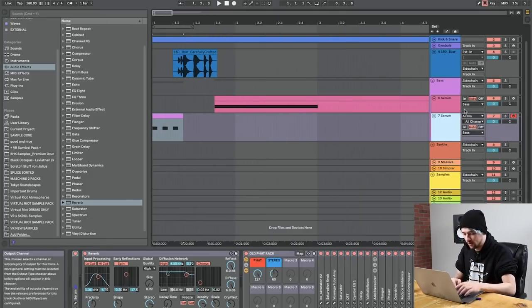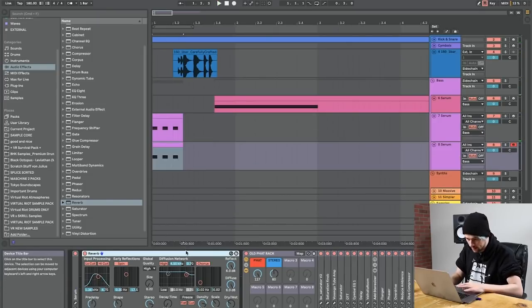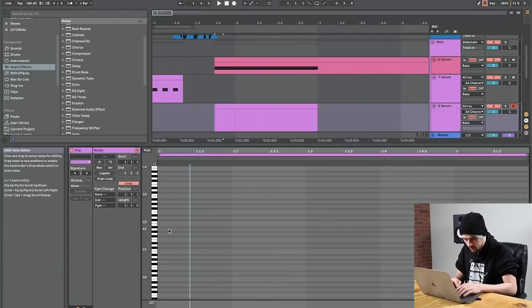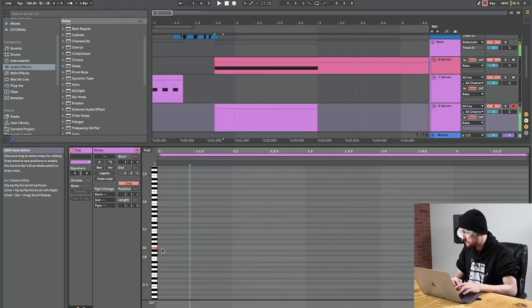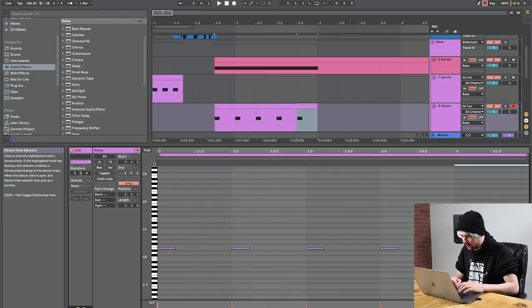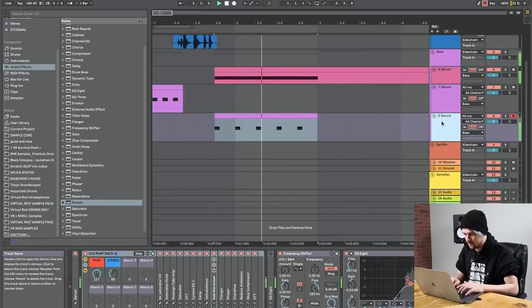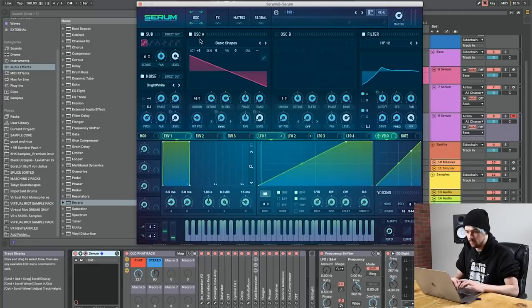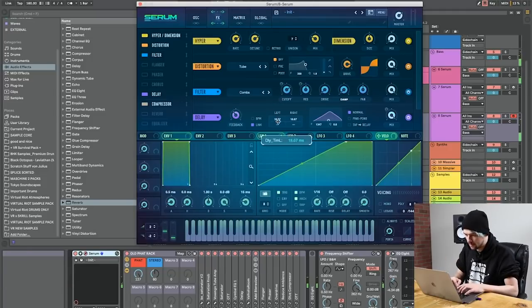So for the second yoink, we can just use the same patch from the beginning, just duplicate that and delete the reverb for that. And now draw some quarter notes under the sub. That sounds cool when you play it sustained as well. But I want this sound to be different now. So we can go back into the Serum patch and mess with it here. So, let's see what we can do.